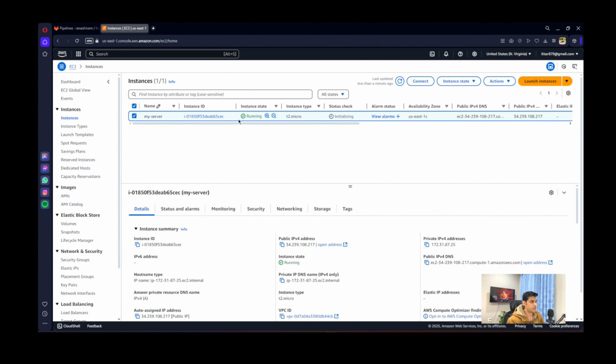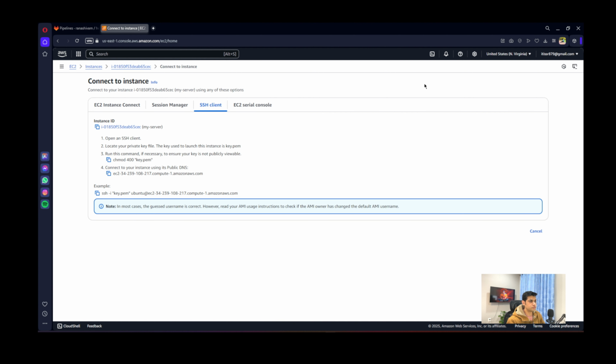Our instance is now running. So let's click on connect, and we can see this is the name of our AWS EC2 instance. And as we can see here, it clearly says run this command if necessary to ensure key is not publicly visible.